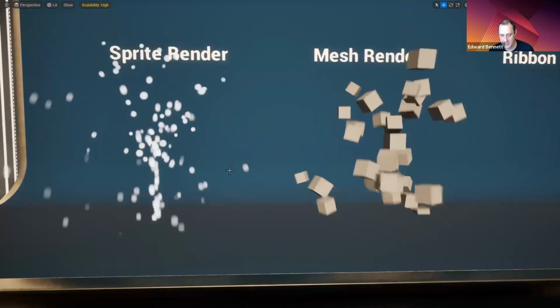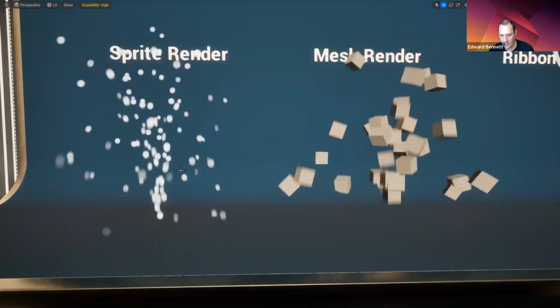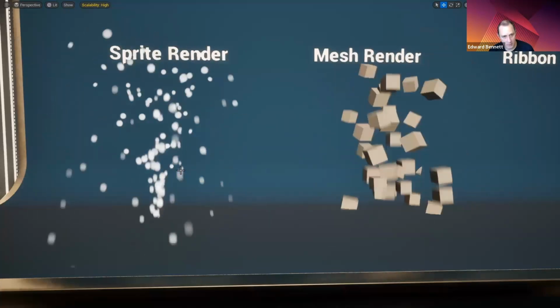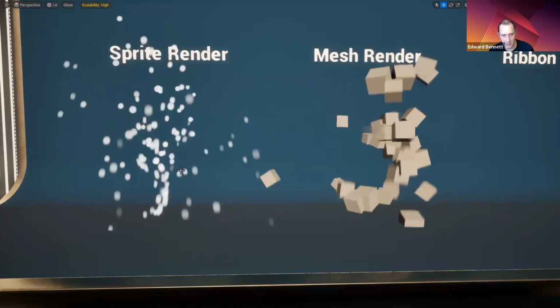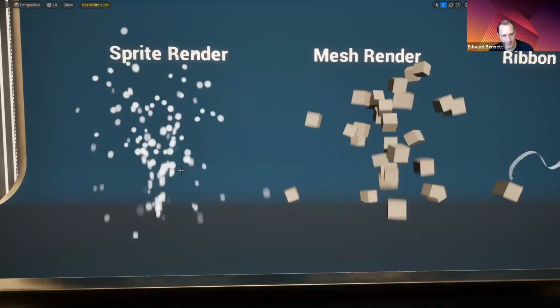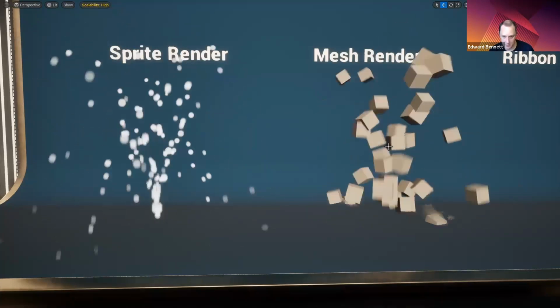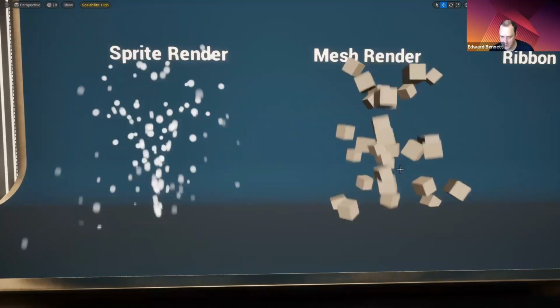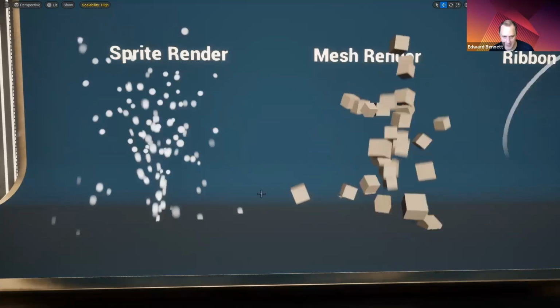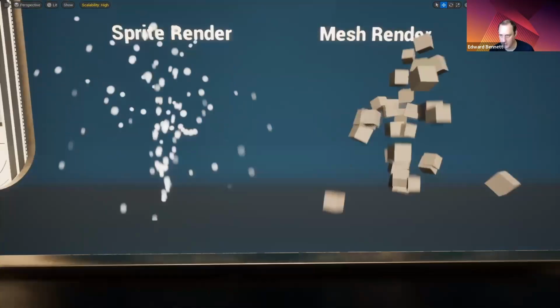The particles themselves are unaware of what they're rendering. The behavior is all denoted before it goes away and renders it. This is slightly different because I put a collision to make it bounce, where I haven't on the sprite render.